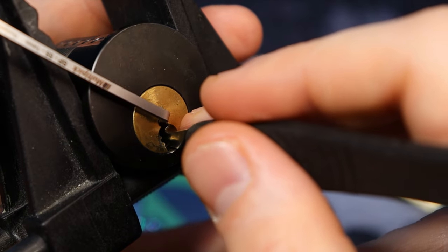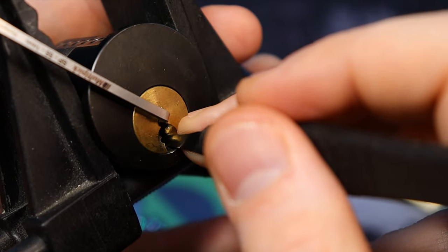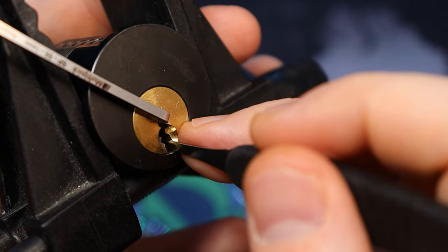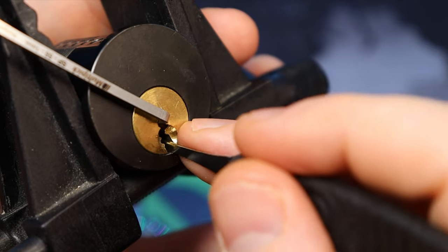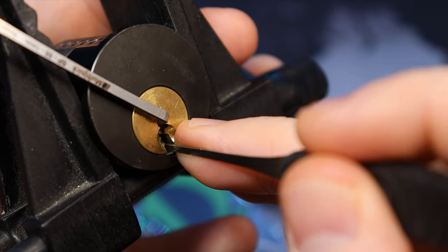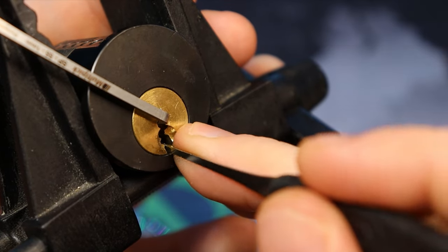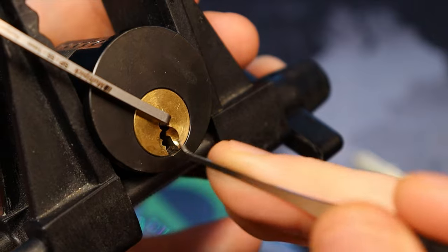Now I'm not feeling anything. I find this sometimes, the position I'm in. Seven feels set. Six feels set. Five. One again. Oh, maybe not. It was lifting like it was gonna, like it was binding. Apparently not.